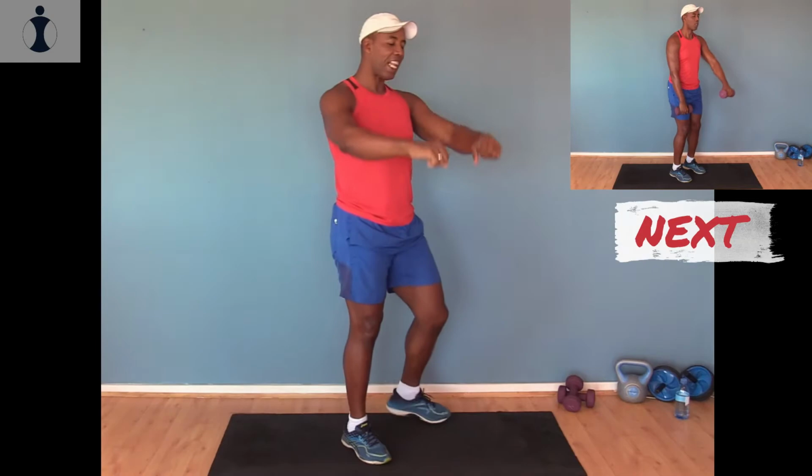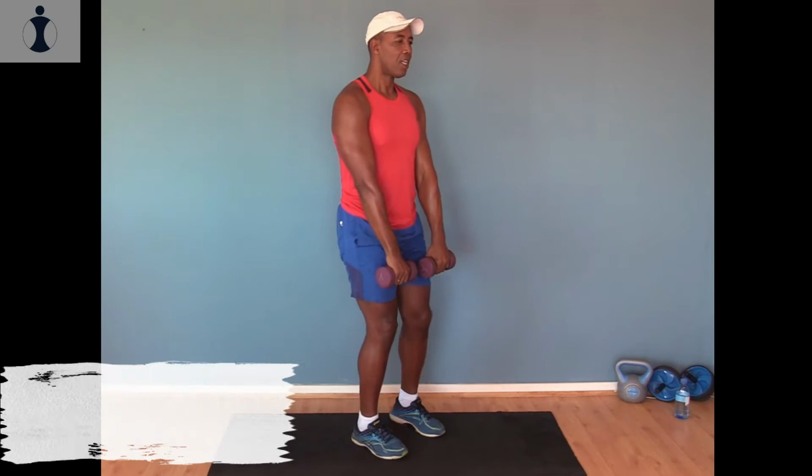Okay, moving on to your shoulders, we're doing the forward lat raises. Pick up your dumbbells. Alternate your arms.